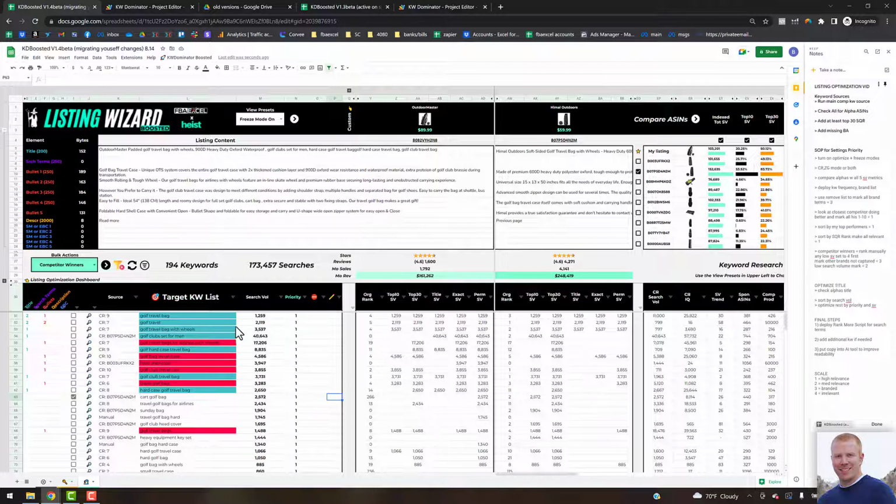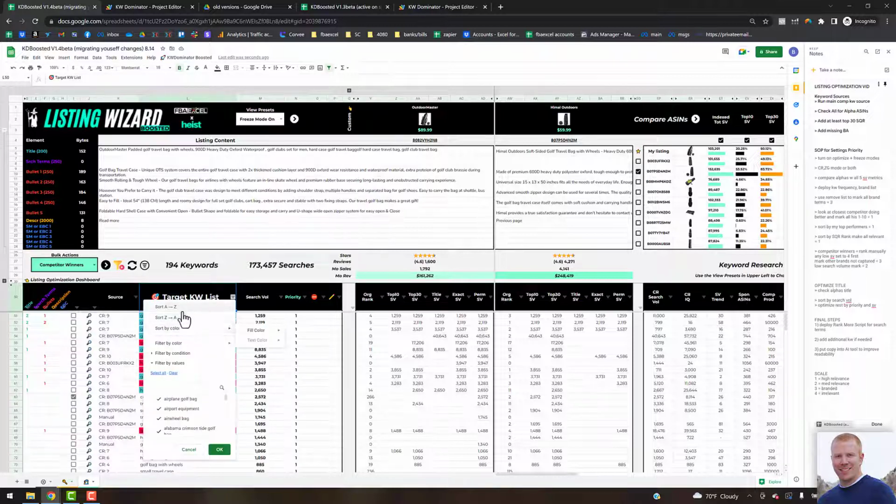So probably the best way to do that is we want to start with all the priority ones first, and if you have accounted for all of those, you can move on to the priority twos, or you have the option of bringing in more keywords from your source list as well if you don't like the ones you have in there.